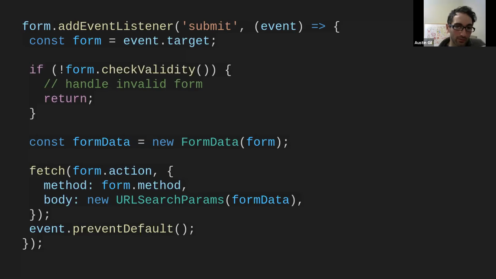And we should be careful to call the prevent default method at the end of this function execution, because if we call it at the beginning and somewhere along the lines this function fails, then we risk not submitting the form either through JavaScript or a regular standard HTTP request. So putting it at the end means that if this function fails, we can still fall back to the platform's native behavior of submitting the form with a GET or a POST.